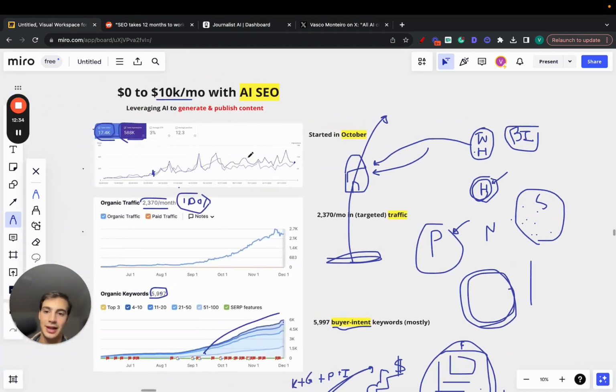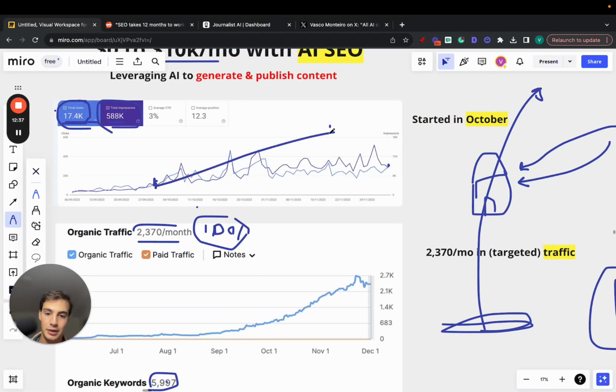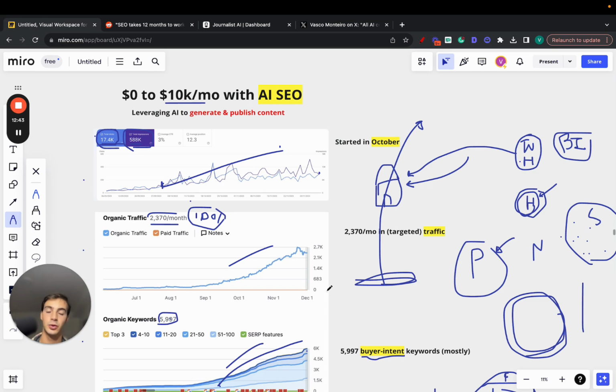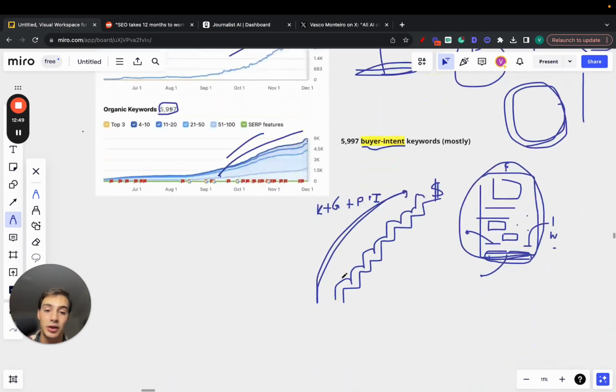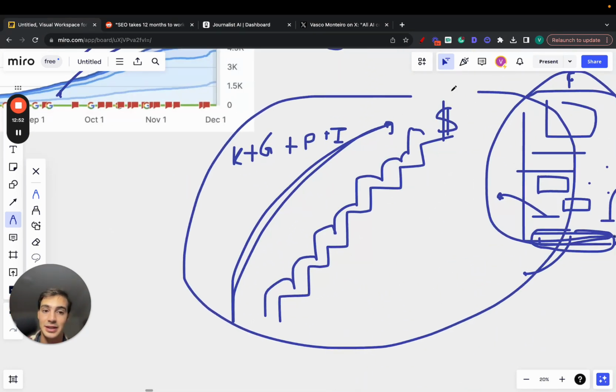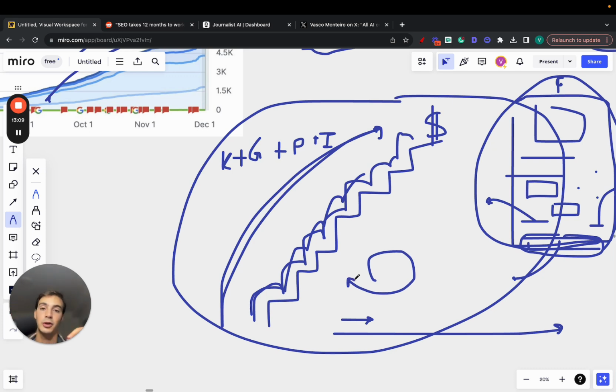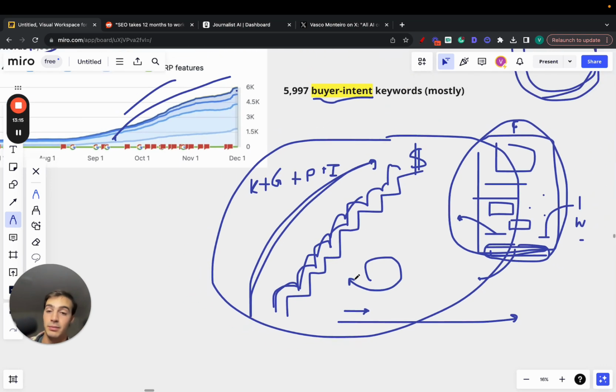But the whole idea here that achieved results like this, up, up, and up, is by leveraging AI writing tools. Because the truth is that if you are not leveraging AI tools, you're going to get left behind because your competitors eventually will. And this stair diagram is super valuable, because if you're not doing it with AI, you're going to be doing it step by step by step. You might be able to do it, but you're going to take so much time. A thing you do in 10 days, your competitors do in a couple of hours. And because they're using a tool like Journalist AI, they can iterate much faster. They can get the flywheel spinning much faster and test new things and see what works, what sticks, and then rank on Google and make more money with it.